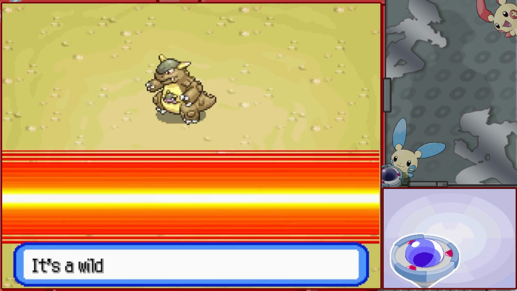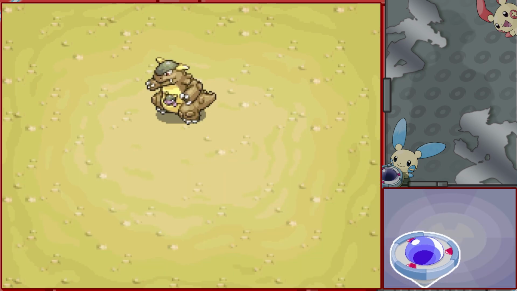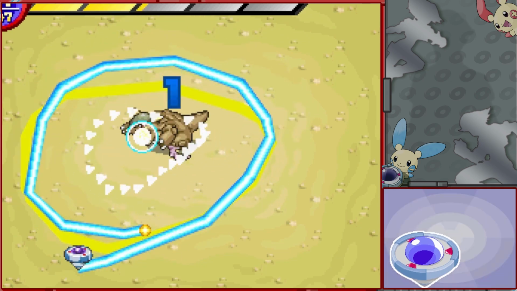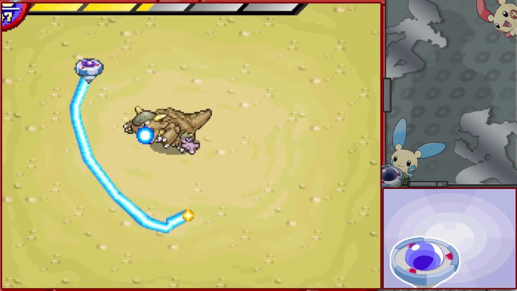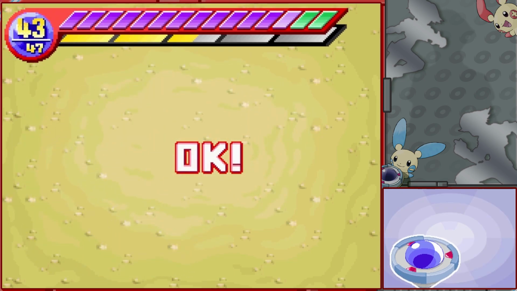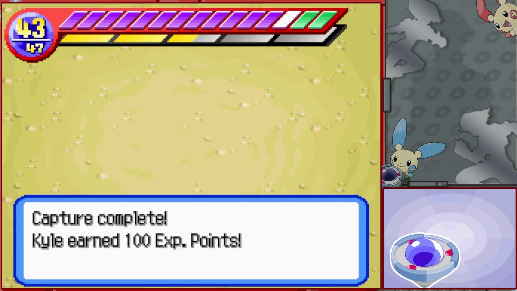Kangaskhan. I love this sprite of Kangaskhan. Less so for the main mom itself, but more for the baby, because whenever the mom attacks, which is a Hyper Beam, the baby crawls out of the pouch and hides behind it, and that's so adorable. Thankfully, despite its power, Kangaskhan doesn't take too many loops, so you don't need to worry too much about it.